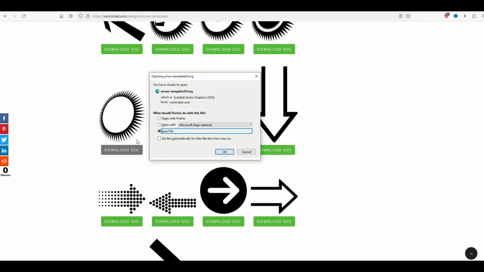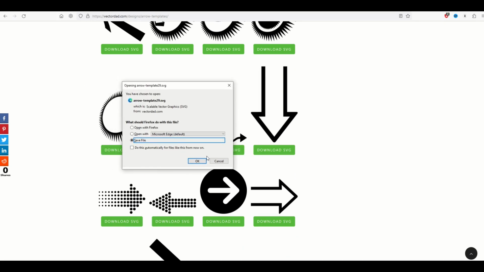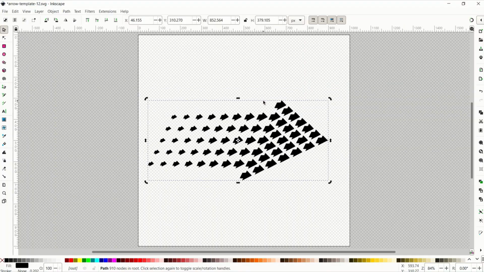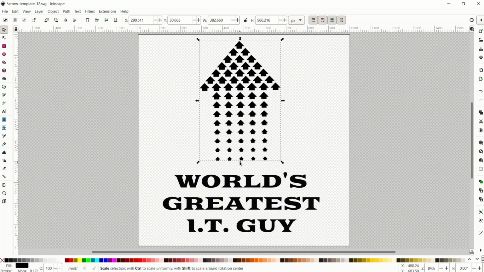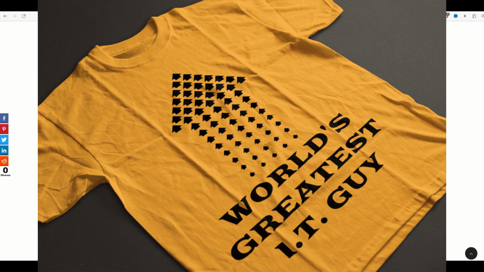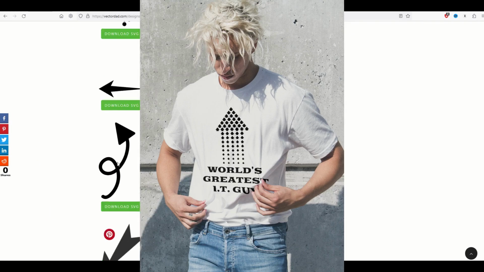Simply clicking download SVG opens it up, and an SVG file is a scalable vector graphic. That means you can make it a really clean, crystal clean image, making it quite large. It's scalable, so you can make it as big as you need to, and it will never get fuzzy.